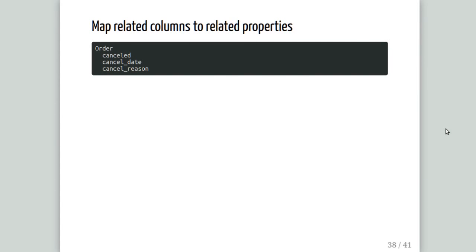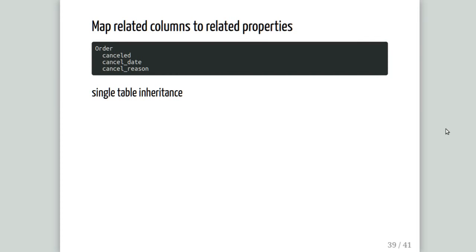Now another example. On the order, I have cancelled, cancel date, and cancel reason. I tried to create another composition since the previous example worked pretty well, but here, even if we could create an object and call it cancellation or something like that, it is not really something that is owned by the order. The order doesn't have a cancellation like it has delivery. This is also the second hint about this type of mapping: those related columns will appear only for a subset of the data. Not all my orders will have this status.